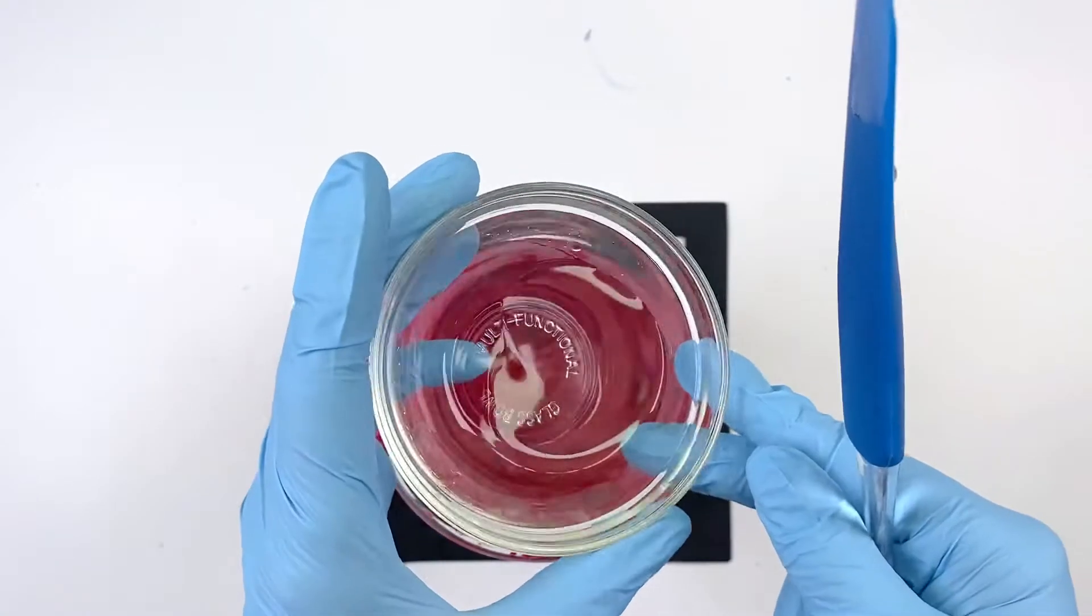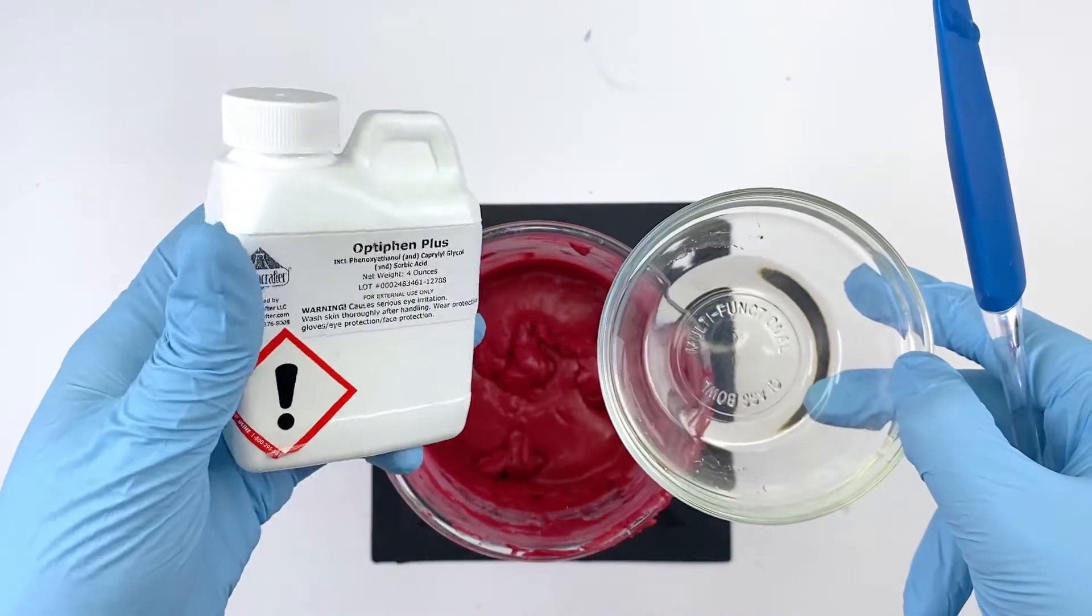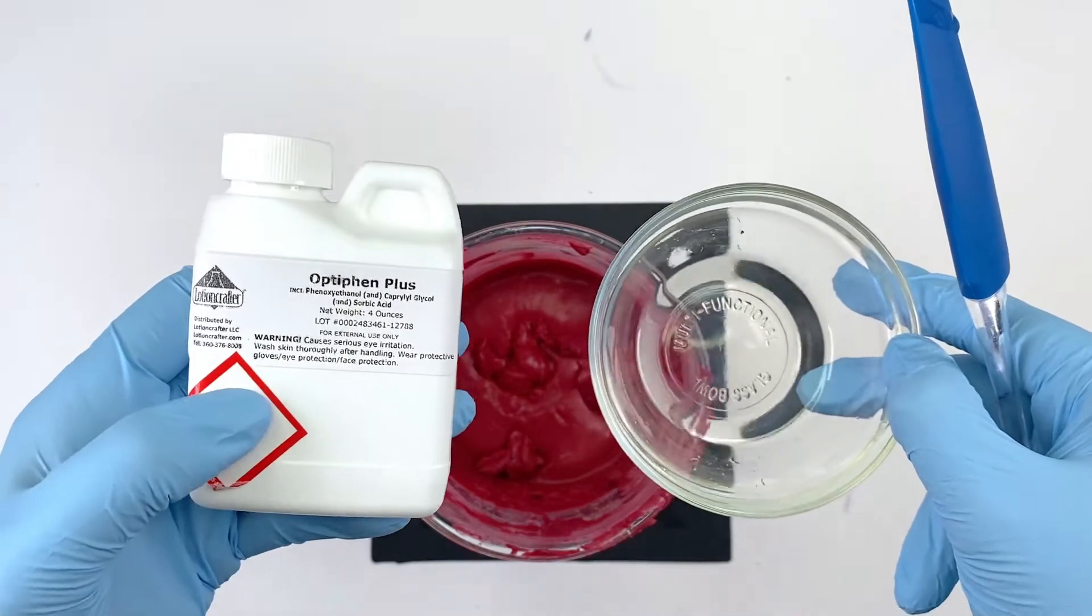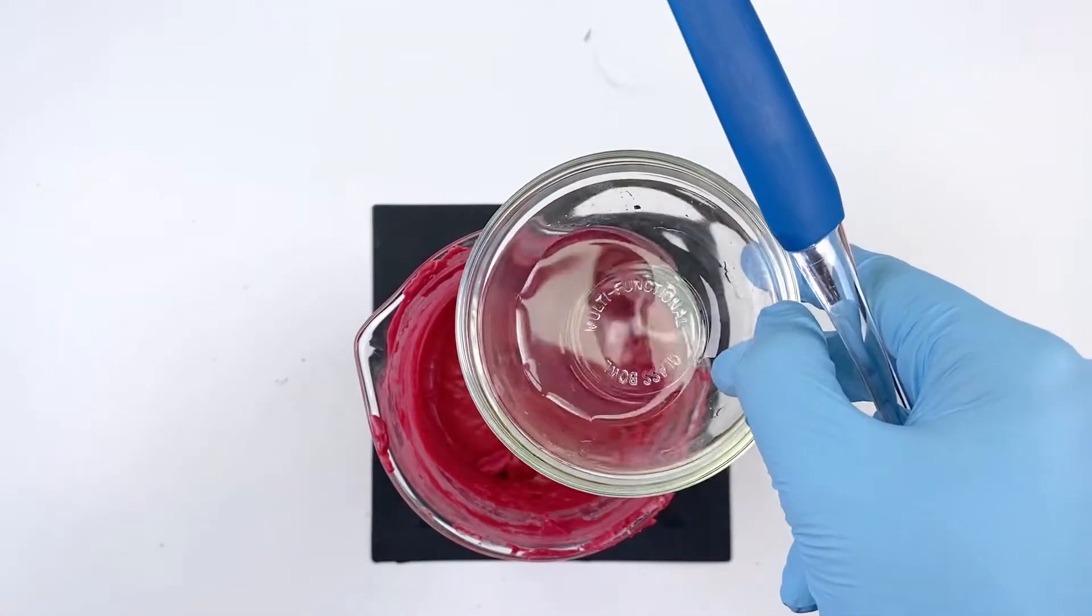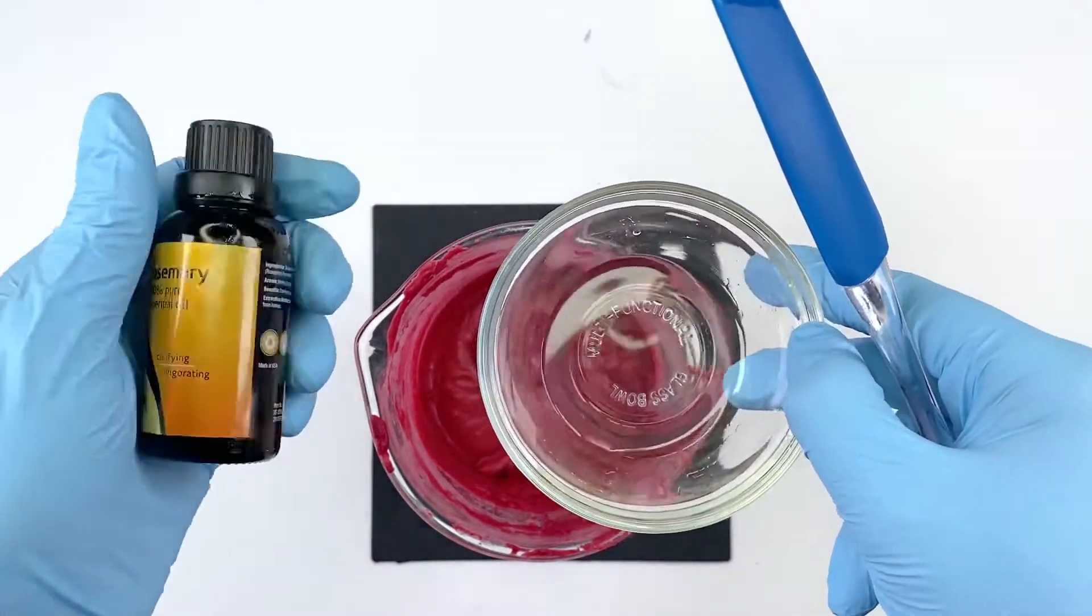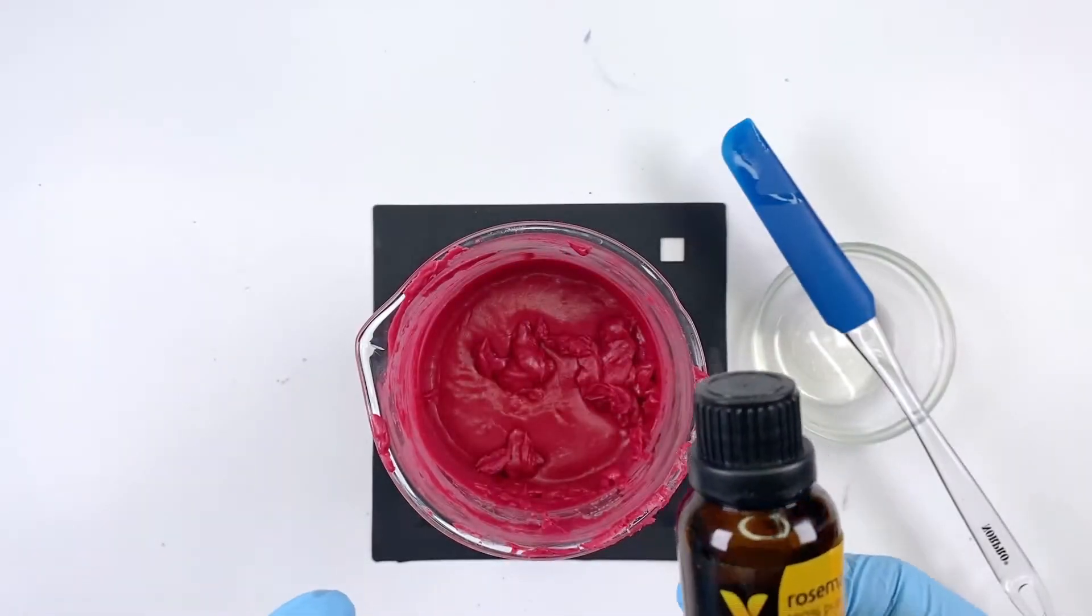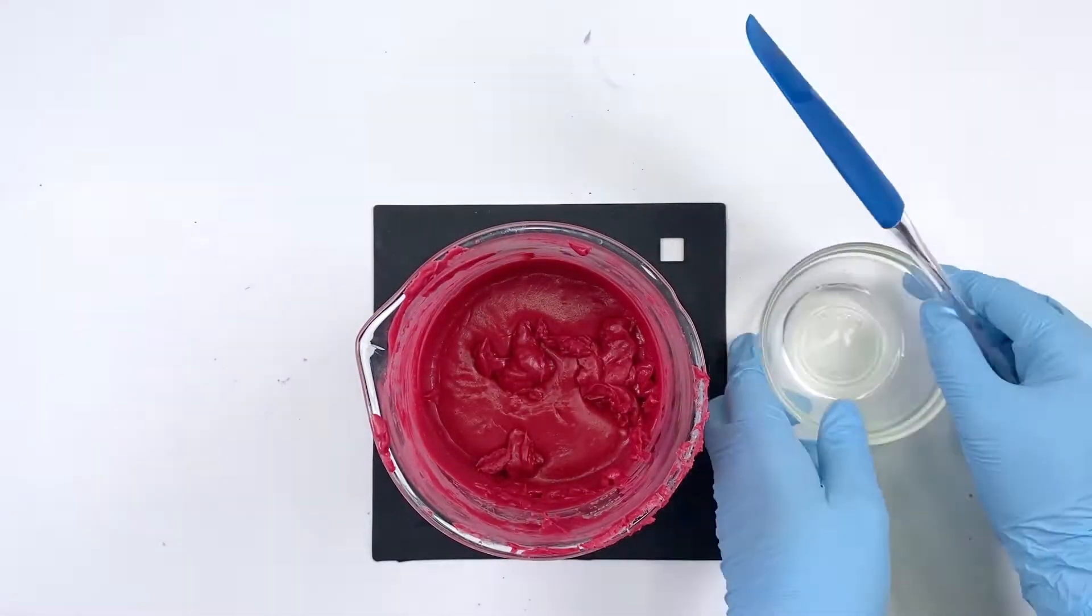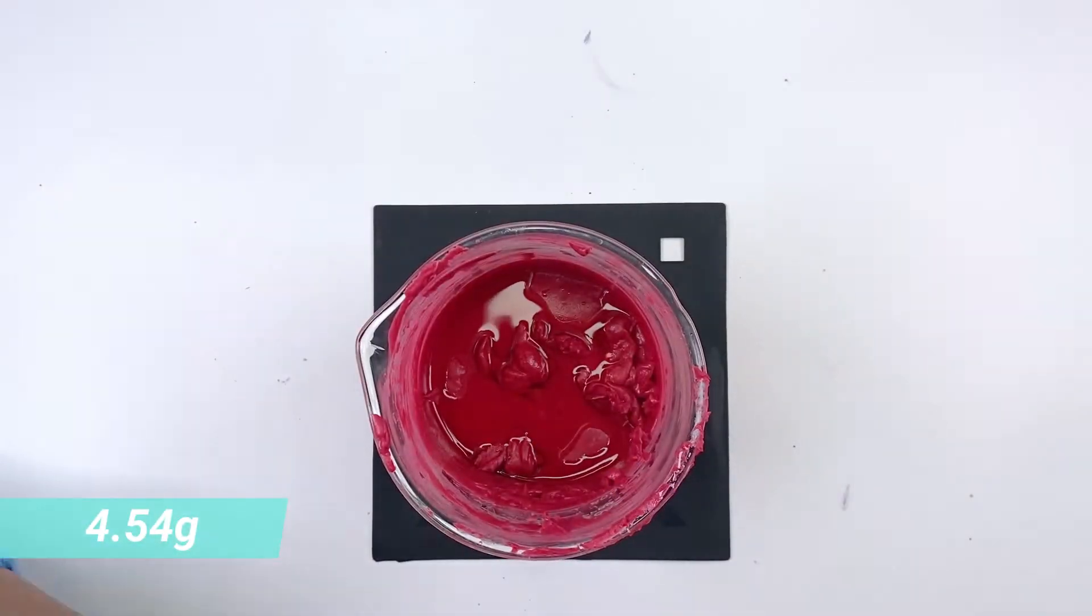Inside this beaker we have both essential oils and preservative. My preservative of choice is Optiphen Plus. You guys see me use this quite a bit. The reason for that is that it's actually legal in both Canada, US, and the UK, and I do plan on selling in the UK and want to make sure that that's available to me. We also have rosemary as an essential oil, and I also ended up using a fragrance oil—this is it right here, guava—just to give a little extra scent to that. You have 4.54 grams of preservative and 4.54 grams of essential oils inside of that.